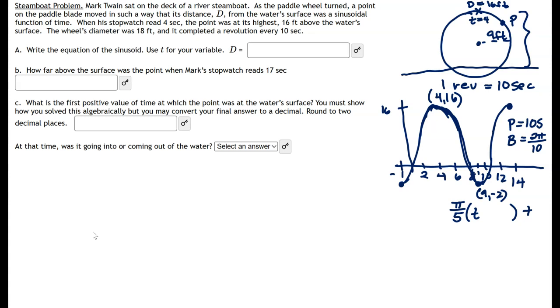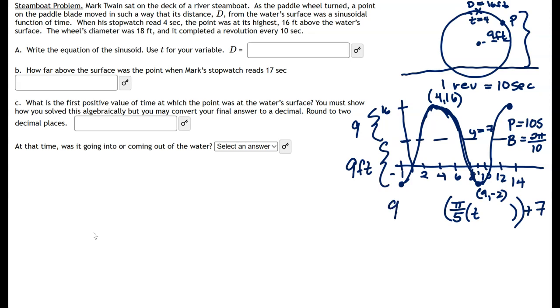Equilibrium, so this goes from -2 to 16, so that's a total of 18, which means the middle is 9 feet above the bottom, and that 9 is also, you could have gotten that straight from your radius. So -2 plus 9 is 7, and just to check myself, 7 plus 9 is 16. So it looks like the middle, the vertical center, is at 7. Y equals 7 or d equals 7, whatever you want. So that gets added on to my function. And then out in front of my function, I need that amplitude. How far does it go up or down? That's the 9 that I just labeled.